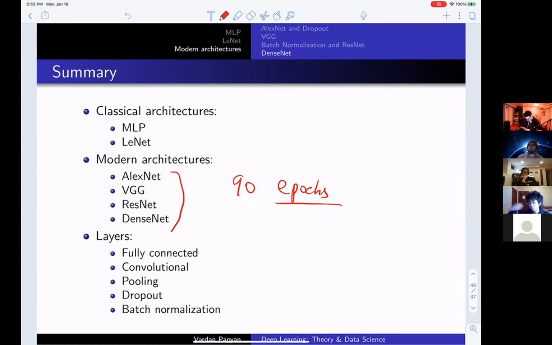mattered. Basically, in 2012, there was no PyTorch, right? So you had to hack away your CUDA library to do convolutions efficiently and so on. So I would say that the big breakthrough that they had was due to really, really good coding skills by the authors. That's my interpretation. But it's also the ReLU that wasn't really used before, the dropout that they added. It's a bunch of small things, but if you add them together, it makes a huge difference, right?